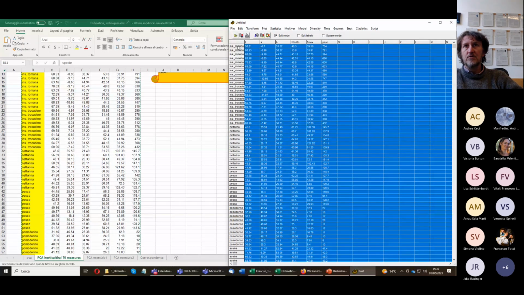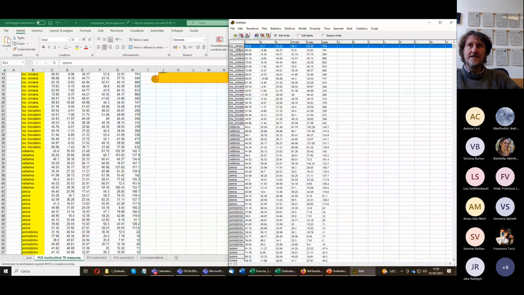To color, so to show the different groups, you have to select the first group in this way. You have to click on the first label, move on the last observation of the first label, press shift and click.